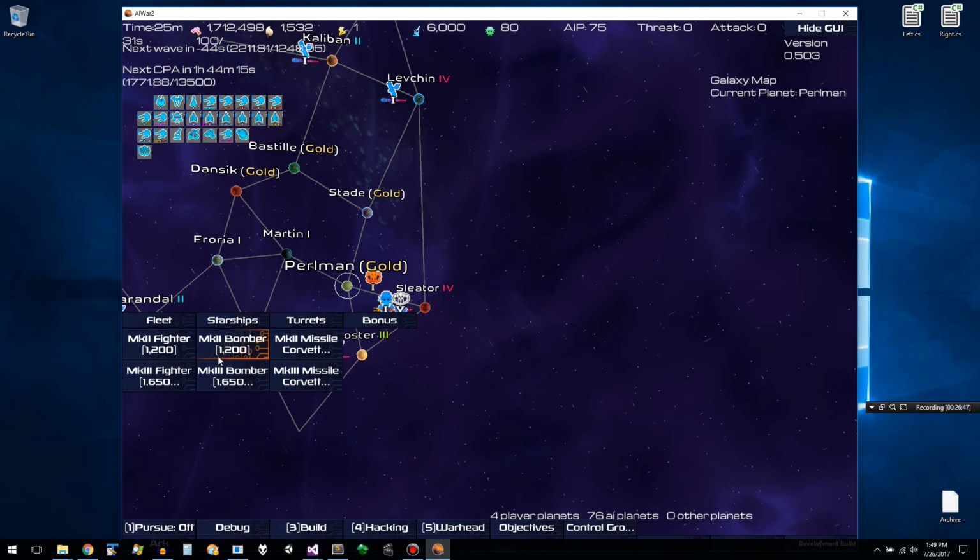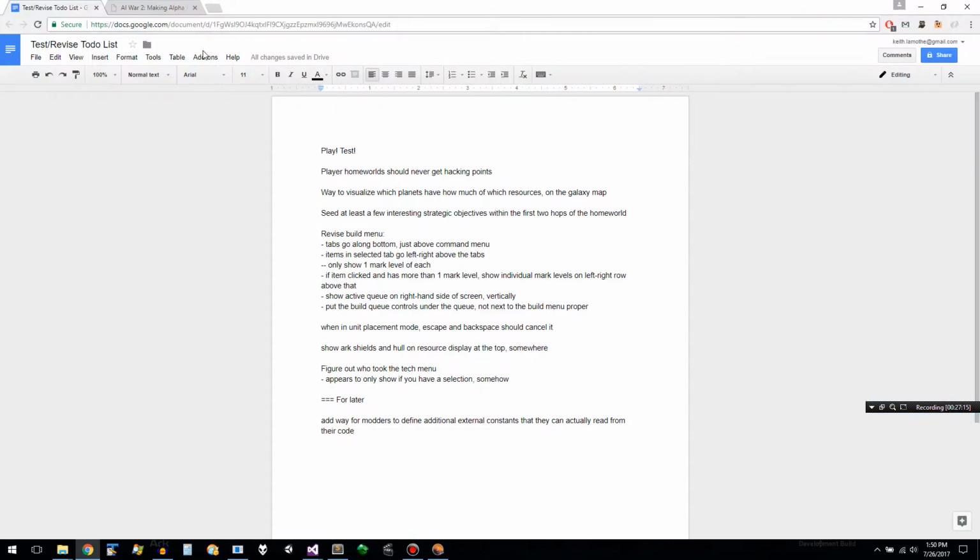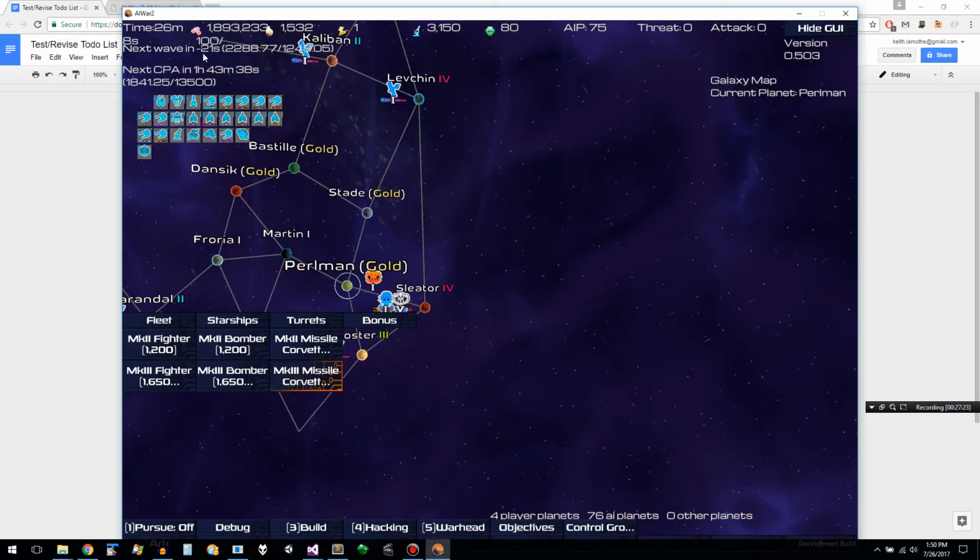So, what ships do I want to specialize in? I like missile corvettes because they're long range. They don't do nearly as much damage. Next wave in negative time. I think there was a bug report about that. I don't know if it just launched, I guess. No? Alright, so yeah, bug report about negative wave timer. Not kidding. Alright, so let's go ahead and get some bombers.